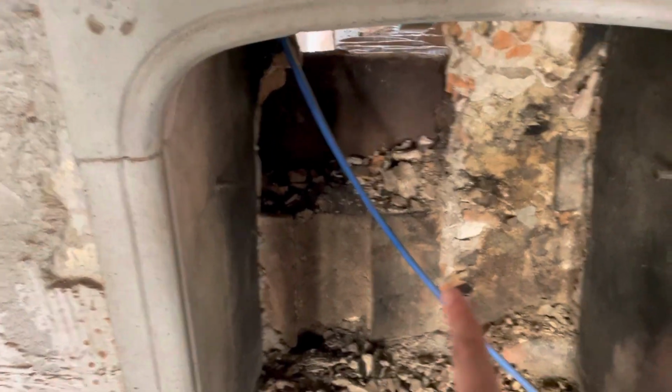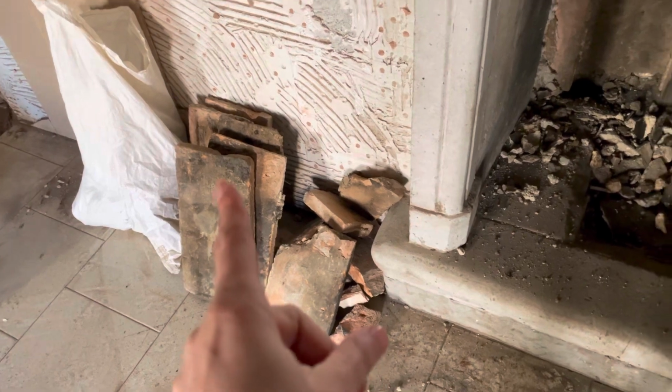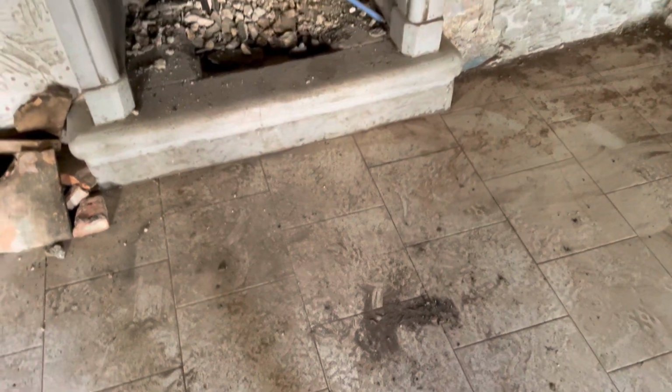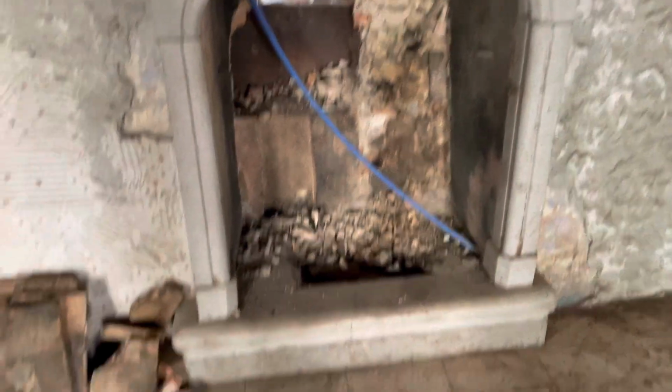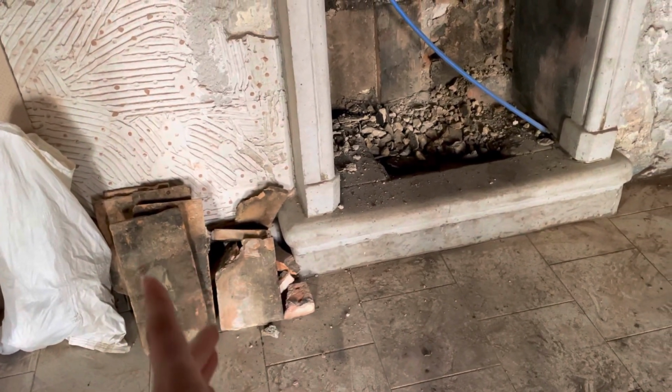I save all the terracotta tiles which are here, and this is called Palombarda, the terracotta tiles, and we think these are the tiles that used to be here in this kitchen originally, which is a huge shame, and we think they were taken off and this new flooring was installed, so we will make more discoveries when we lift this floor. But we are afraid all those terracotta tiles went to fill all the holes in the house, because we're finding them a lot under the bathtub in the bathroom. There were lots and lots of broken Coto Lombardo.